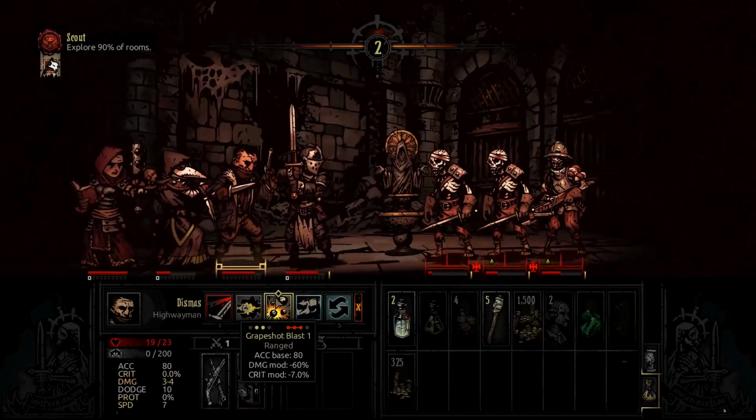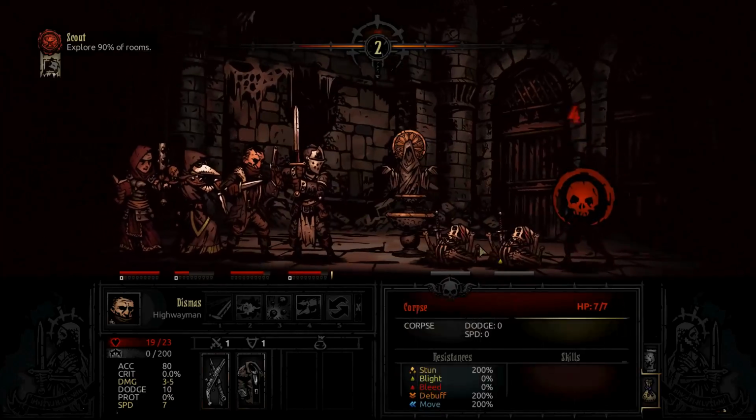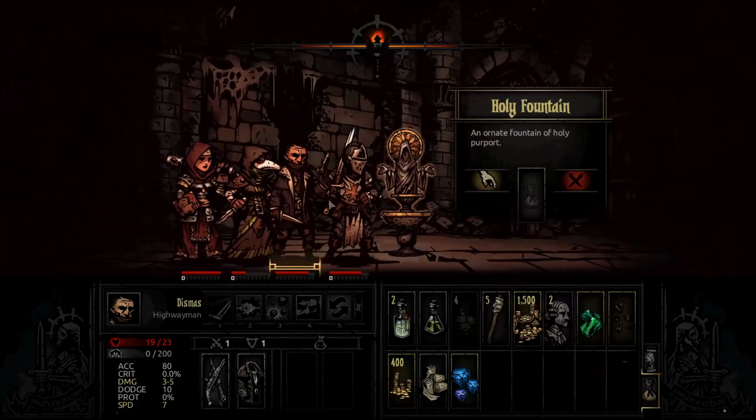Now, alright, so that guy's probably going to die now. The Grape Shot should finish off. Alright, I was hoping for at least one, but it actually finished off two, and the Blight finished off the other. That worked out wonderfully, and I'm very happy with it. So too will resistance.